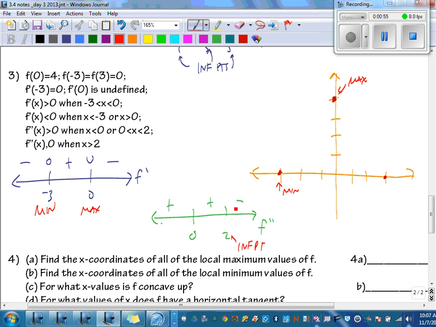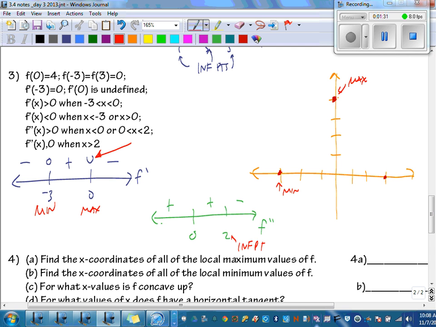Now, one thing I want to go back to the first derivative line for is this is the first time we've got it with an undefined critical value, right? So undefined critical value, there's something we need to keep in mind. If the derivative is undefined, on our graph we're going to see one of two things, most likely. What are those two things? Vertical tangent, or what? Not a hole. Cusp, right? Like a sharp turn or cusp. For these problems that we're doing, it's probably going to be one of those two things.